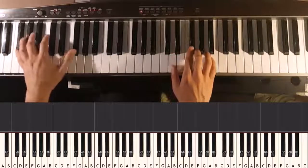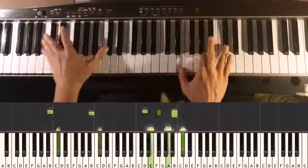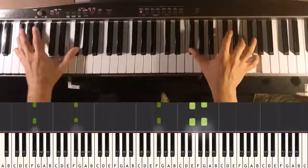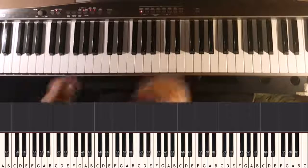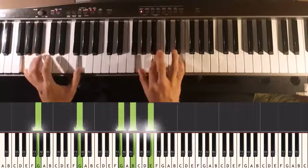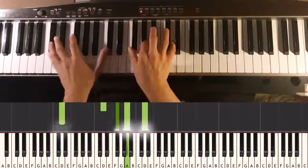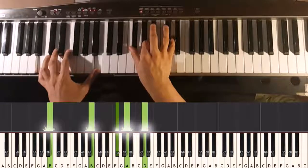Let's go back to the run-up. Alright, so now that we've gotten there, this final section is just sort of a really quick bunch of chords. I do an E minor first inversion, so that's G in the bass and the E minor chord, A major, and then I do a B minor chord, and then here we go to D major, and D major with a C sharp on the bottom, and then D major with a B on the bottom.